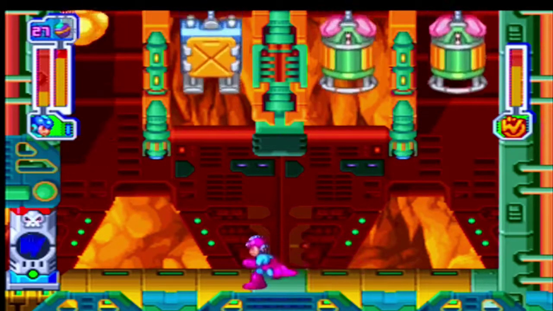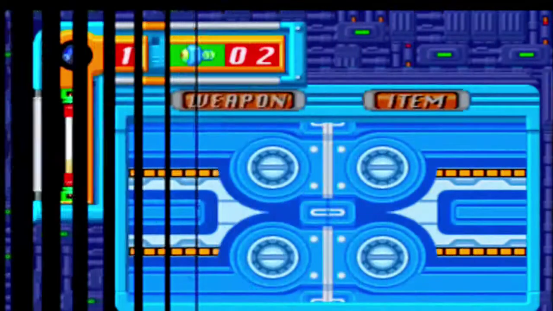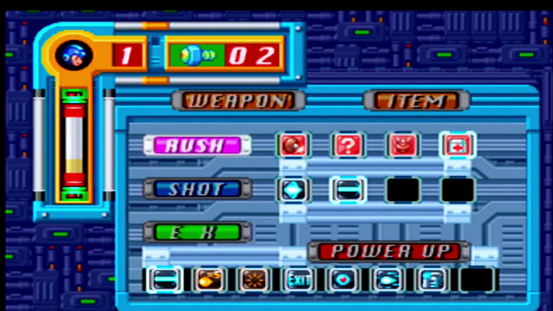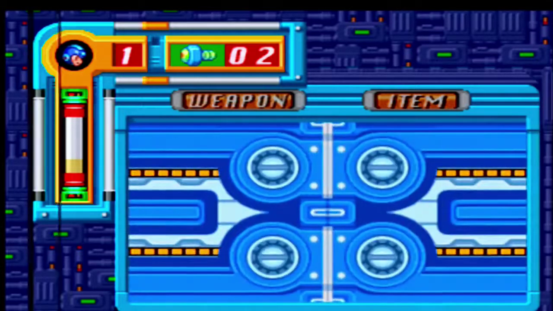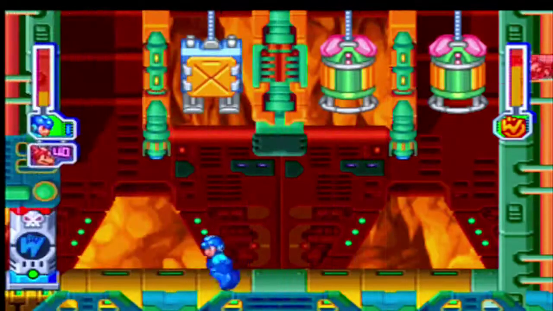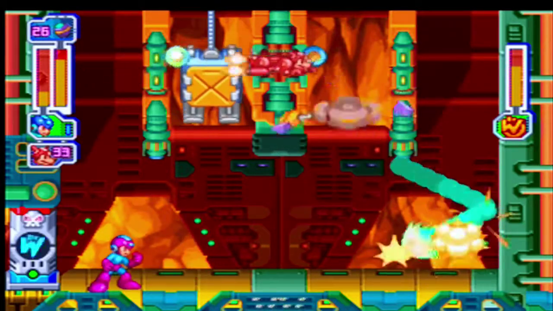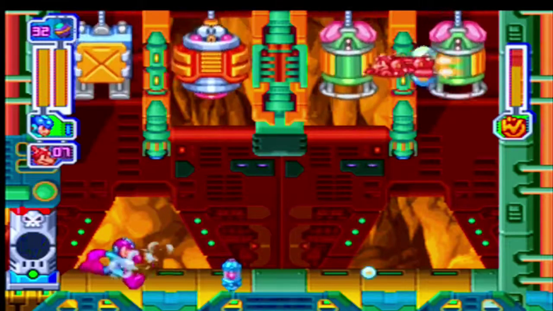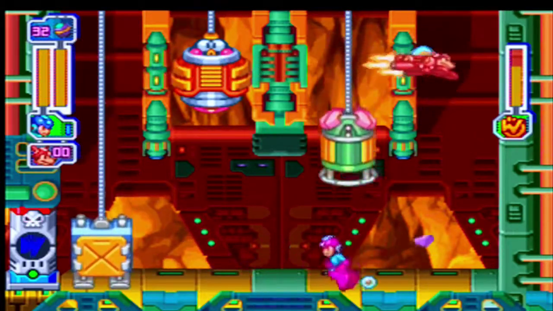Let's try to call Rush. Oh, and another thing, because we're in such an awkward area here, there's a good chance most of the health items he's gonna drop aren't gonna help at all. See how they're landing in the ceiling and stuff? Well, we got the full health, so I guess that's not too bad.